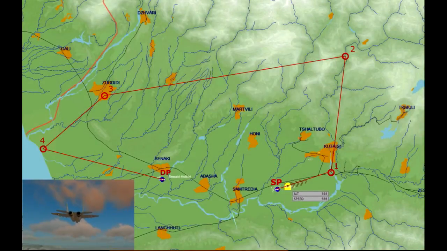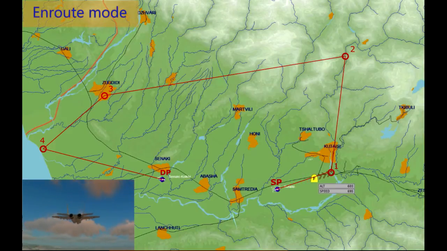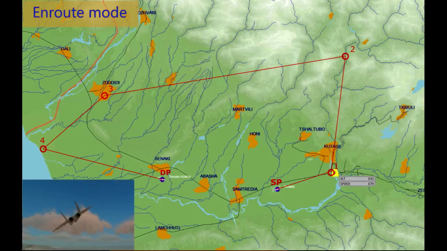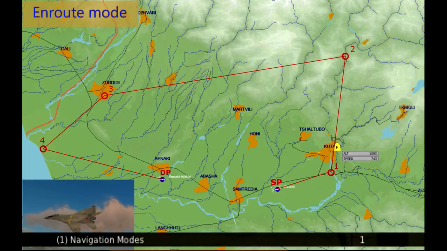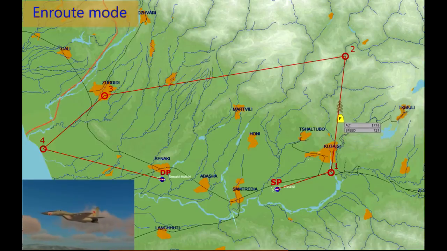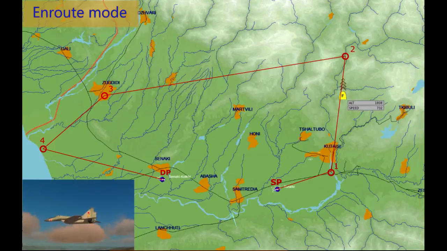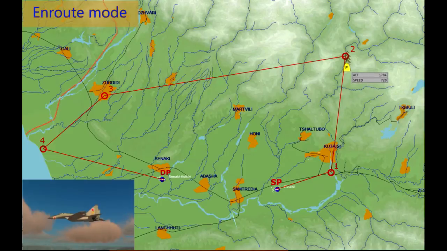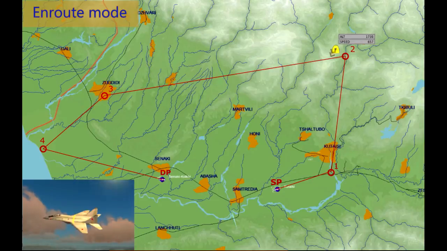To assist you with flying the planned route, there are three navigation modes available: Enroute, Return to Base, and Landing. In addition to these three, there is a last mode that disables the navigation assist without leaving the navigation mode. These modes can be cycled through using the navigation modes action. The Enroute mode is usually engaged at the beginning of the mission and is used for most of the non-comeback part of the mission. In Enroute mode, the instruments will get you from one waypoint to the next, giving you the assigned altitude, speed and direction for the next waypoint in the route.